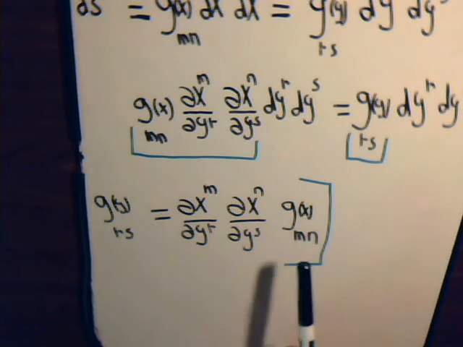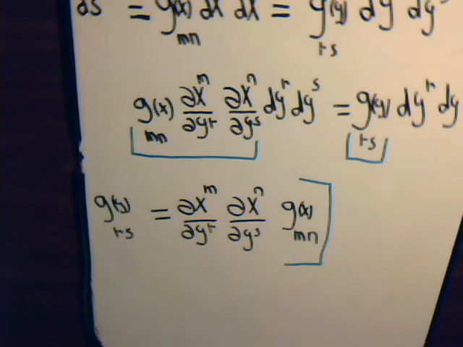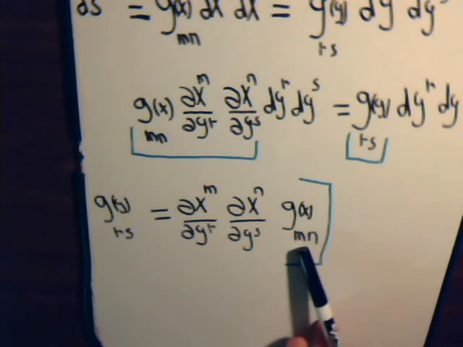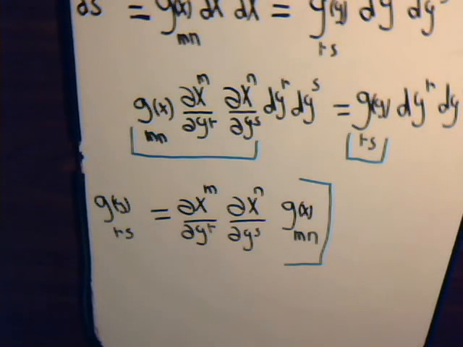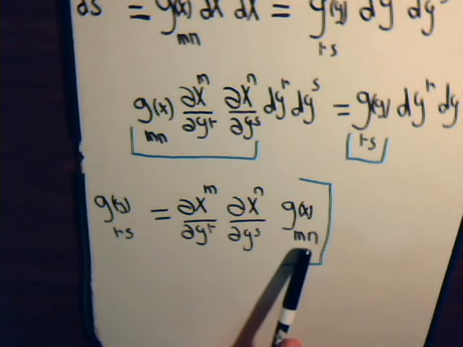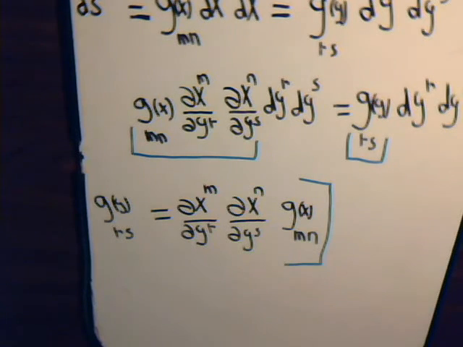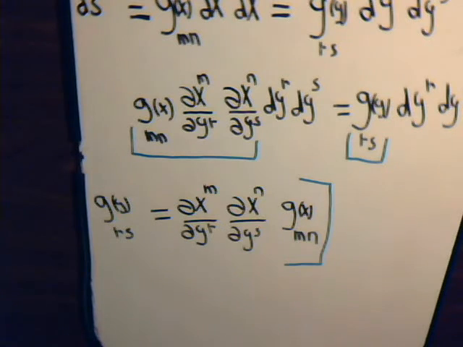And they're going to carry one partial will have the r label and one partial will have the s label. If this is going to transform like a covariant tensor, then the partial of y^r and the partial of y^s has to appear in a denominator because there are subscripts over on this side. And indeed, they do. Now over here, on this side of the equation, we have g_x mn. So we're taking the partials of x, one will carry the m label, one will carry the n label. And if this is a covariant transformation, then these had to be the repeated indexes. And if they're downstairs here, then they have to appear up in the numerator over here, which is exactly where they appear.